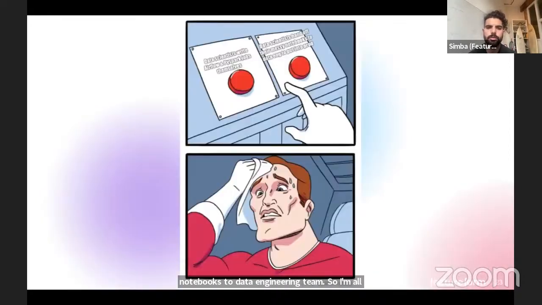And our view is that data scientists themselves can and should own the feature from end to end. Because as a data scientist, it lets me control my fate. I don't have to depend on other teams to get my models and features in production. Give me a framework that handles all the complexity that's out of my scope, and I will go and build my features and get them in production.